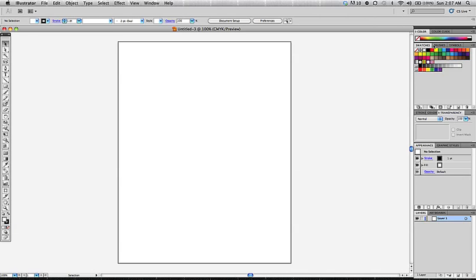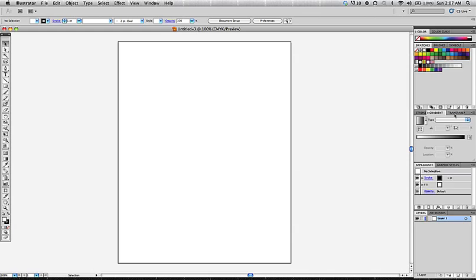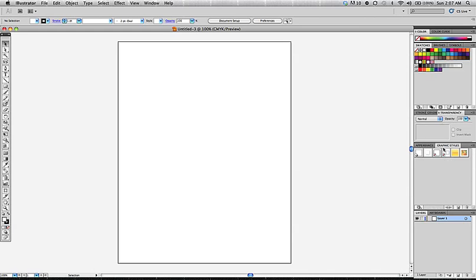And then on the right side of our screen, we have all of our different panels that are kind of tucked into different groups. So you have different tabs to deal with some of these different elements, swatches, brushes, symbols. You can tab between these things, stroke, gradient, transparency. We'll get into all these in detail later, appearance and graphic styles, layers, and artboards.